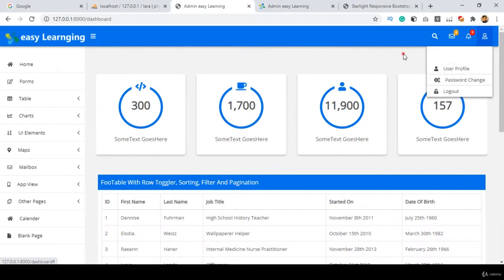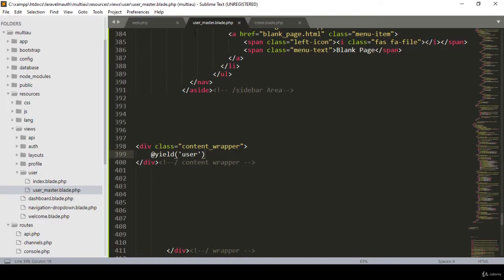So for the logout, first of all I want to complete this part. So into the logout part, that is actually one of the header. So into the header you can see that is actually one button as a logout. So here I want to put one route. So I already took everything, that means our header and the sidebar in our user master, right?